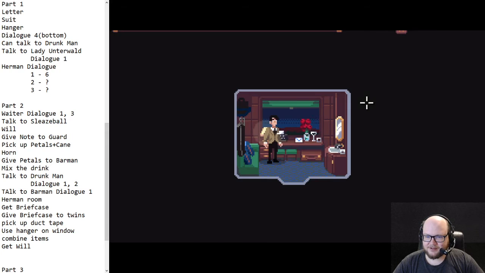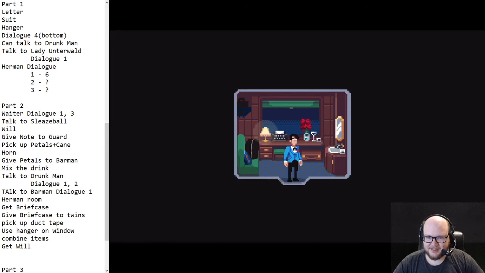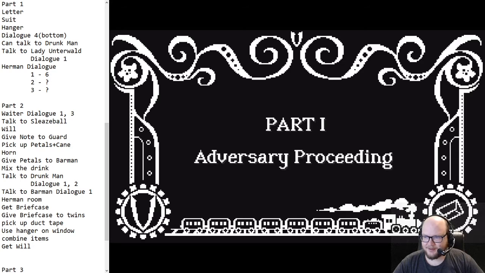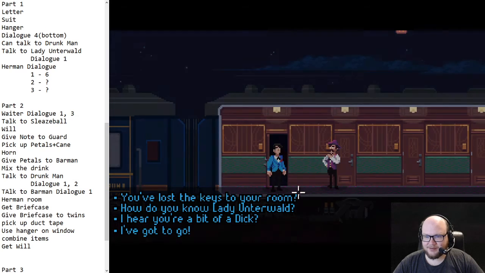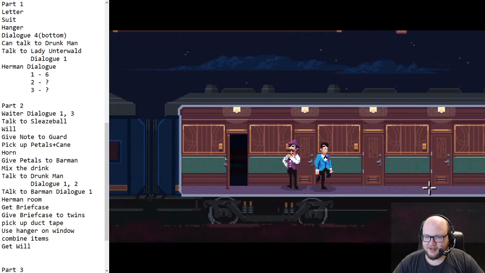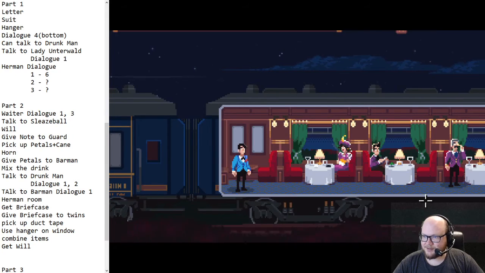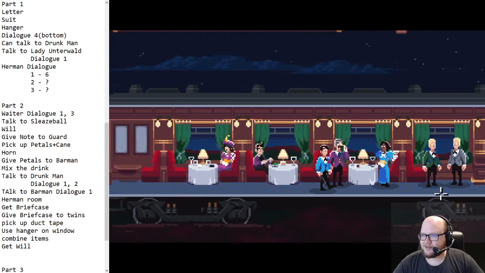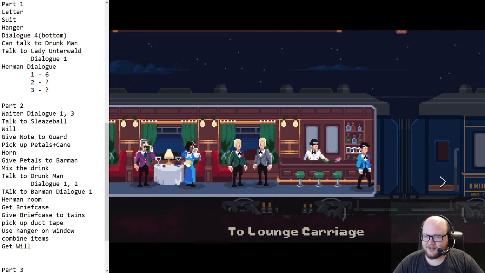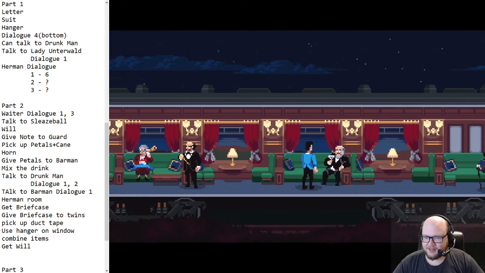So I feel like I do need to do multiple presses. So letter, hanger. We're testing out kind of a more spamming of escape. Part 1. I guess technically letter, suit, and hanger is part 0, but I'm just gonna... Okay, dialogue 4. Oh yeah, spamming escape there actually really sped things up. Okay, definitely spamming escape is the way. So we're part 1, so we don't... Where's my notes? We can talk to the drunk man now. We could also potentially get some of our drinking in.